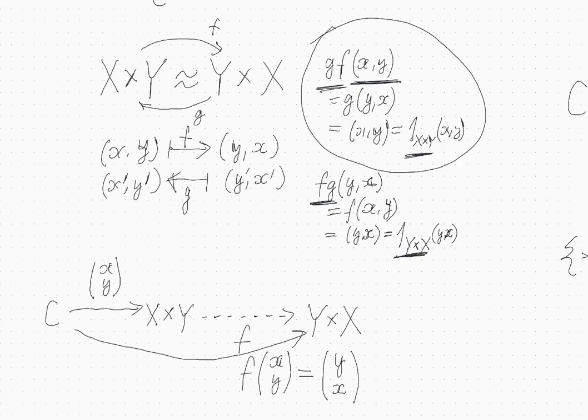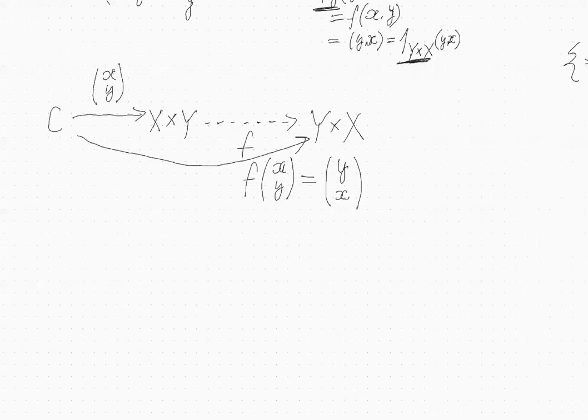But with the language of generalized elements, it turns out that very often it is sufficient to pick just one generalized element, and that is because we are able to fix various different domains for generalized elements. So not for a fixed C, but we can find a C so that for that specific C, choosing one generalized element is enough to do what we want to do. And in this case, we're going to choose that C to be x cross y itself. So I choose my C to be x cross y.